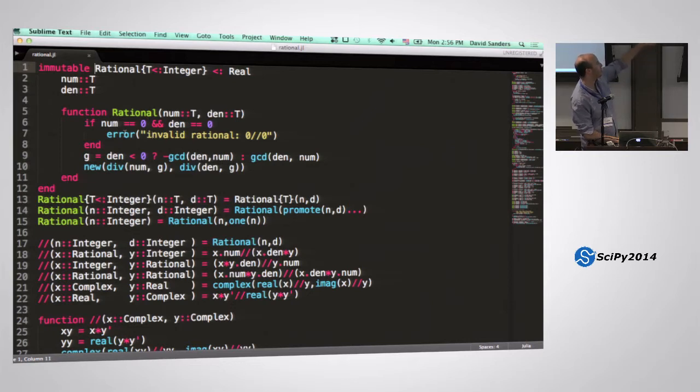And this is a special kind of constructor that checks that you're doing everything okay, called an inner constructor. Then these are the outer constructors. So they're other ways of defining rational numbers. So I can just give it an integer, and then it just creates a rational number with n, and the unit value with the same type as the object n. So in this case, a unit integer, the number 1. And that is the definition of the rational type, right?